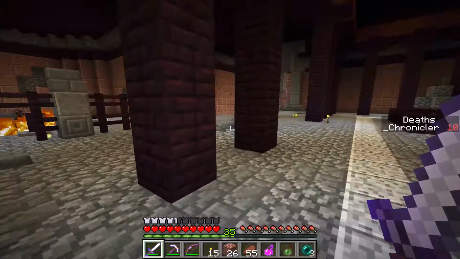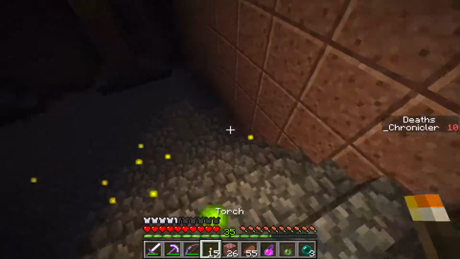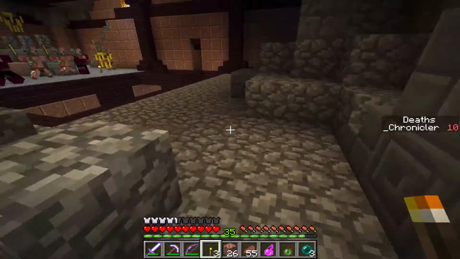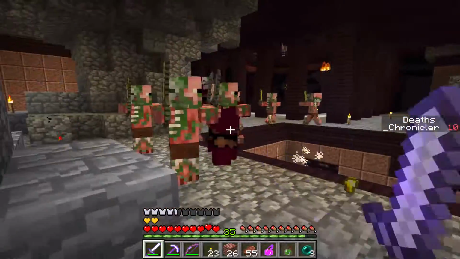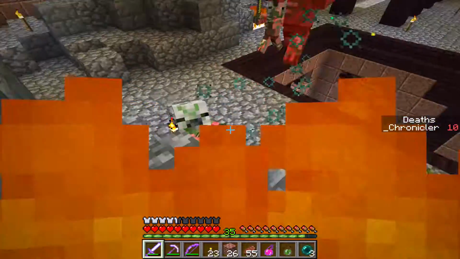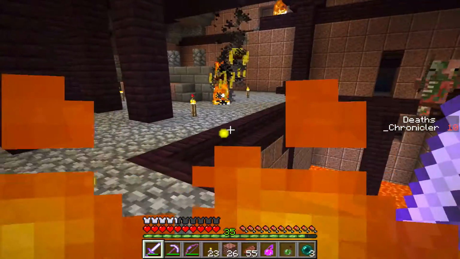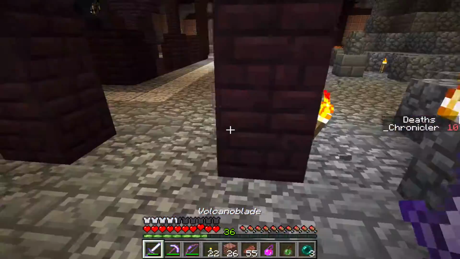Okay. So I'm guessing we probably need to head up here. But let's head down first. Okay. Good. Try to get most of these guys thrown into the lava. Well, they shouldn't be able to get back up. Yeah, they're stuck down there. Alright, now the blazes need to take a hike. I mean, obviously I mean die.